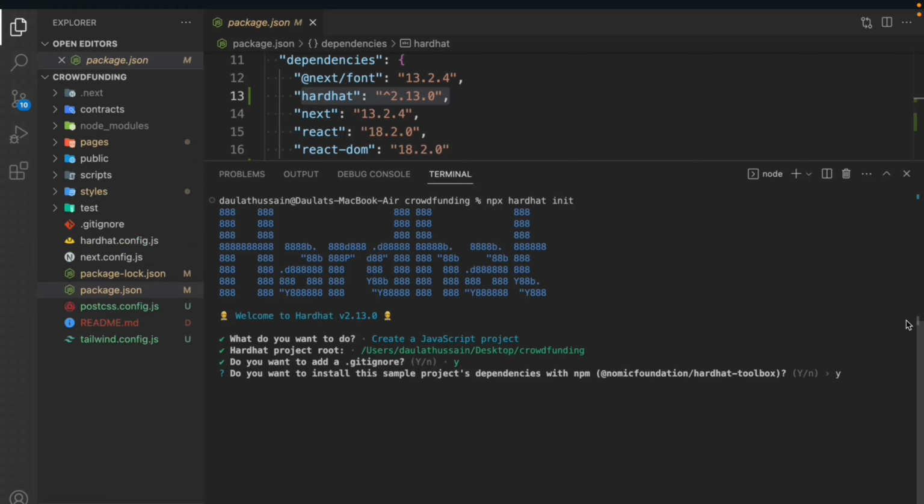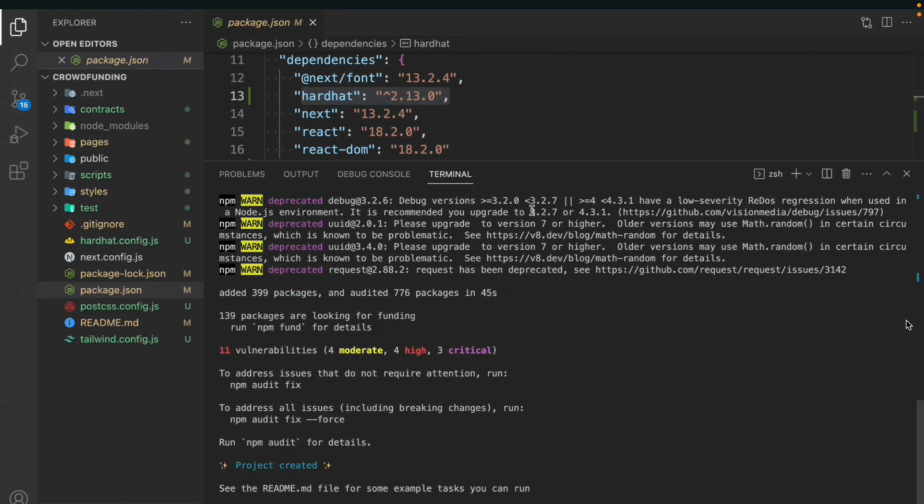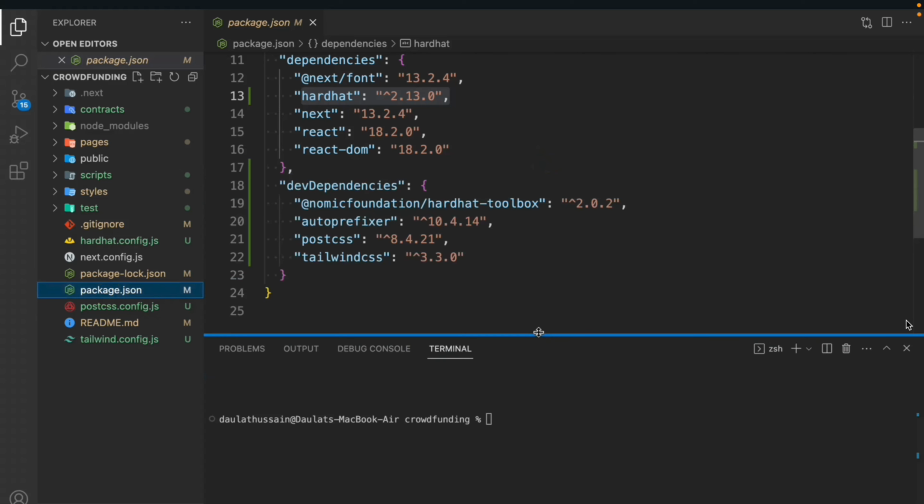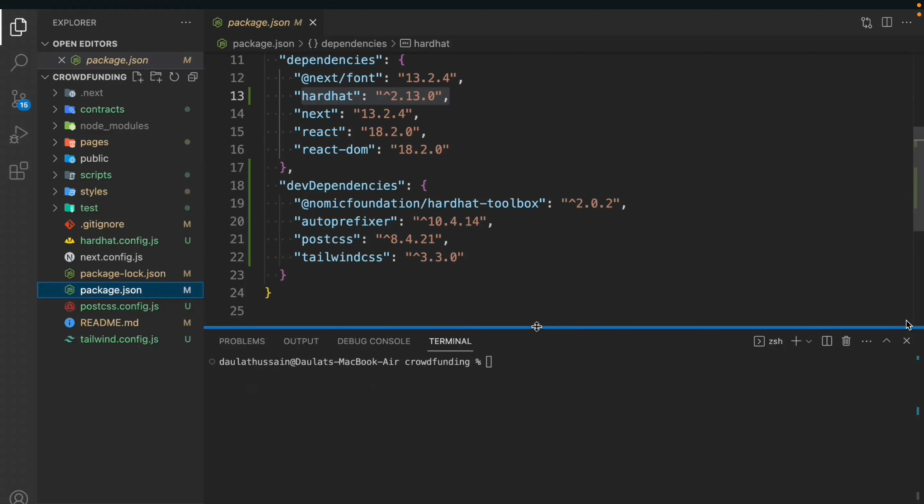So we have to install the recommended packages which Hardhat is telling us to. Hit enter. Yes, we want to install those packages, and these packages will take a little bit of time, but I used the power of editing, so it happened very quickly. So we have installed the packages. Now if I bring the terminal down, let's go back to the package.json file. We are already there, and here you can see that we have installed all the packages.